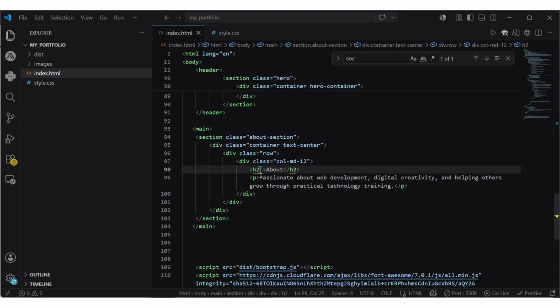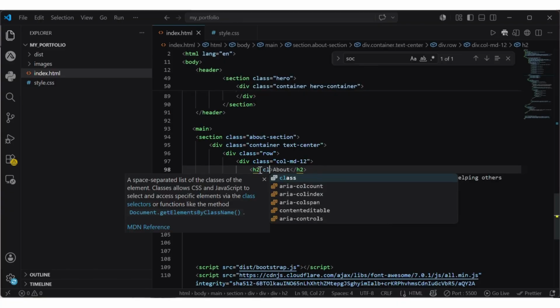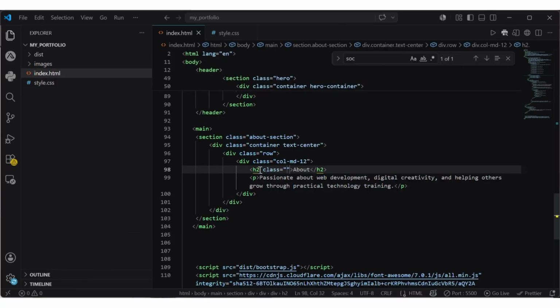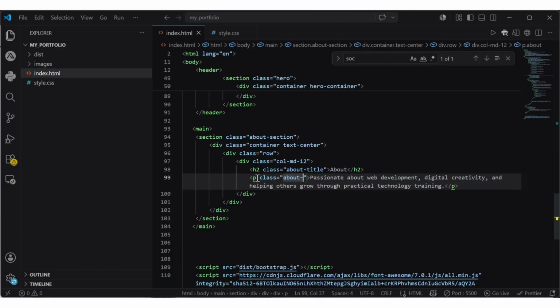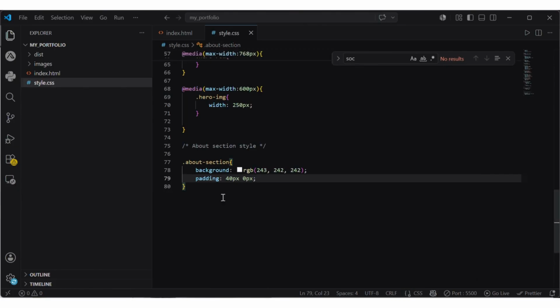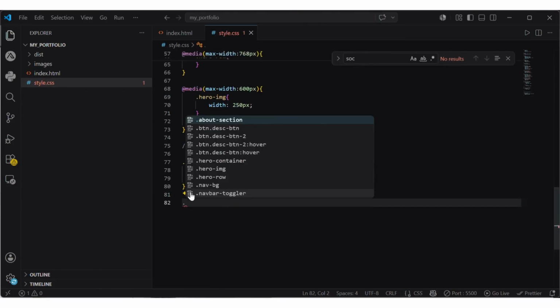Okay, let's just call this about class. About title. About description. So give them separate classes. They also have separate colors.